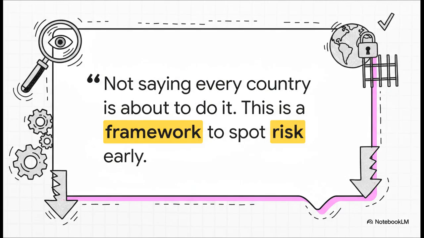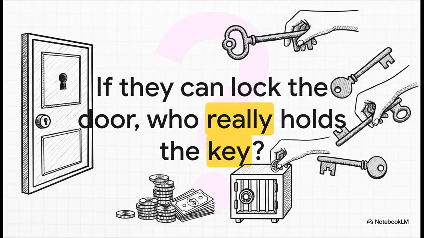And it's so important to frame this the right way. This is not some alarmist checklist designed to cause a panic. The point isn't that every country is on the verge of locking down. No. Instead, think of this as a practical framework. It gives you the tools to assess the risk for yourself, wherever you are in the world, based on real observable signs. Which leaves us with a final and pretty provocative question.